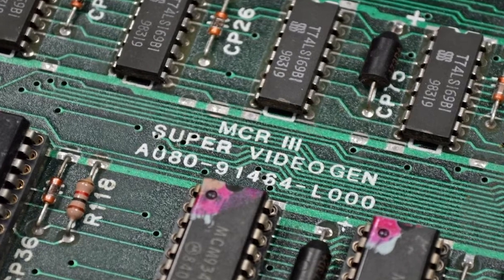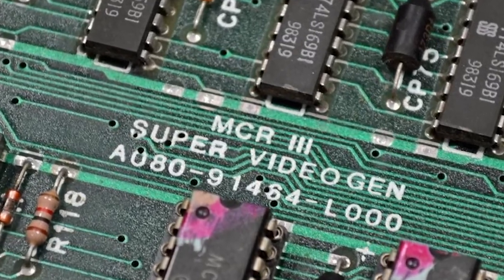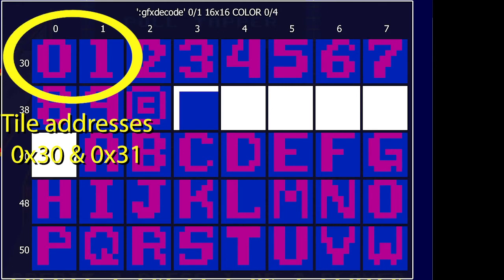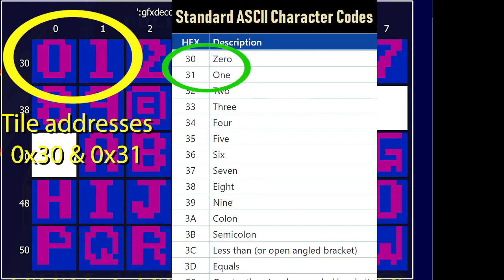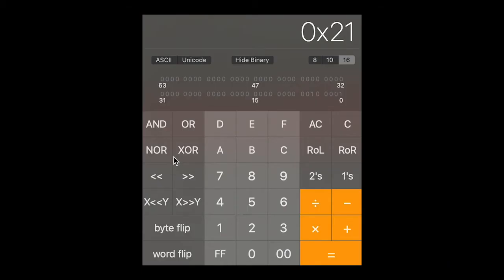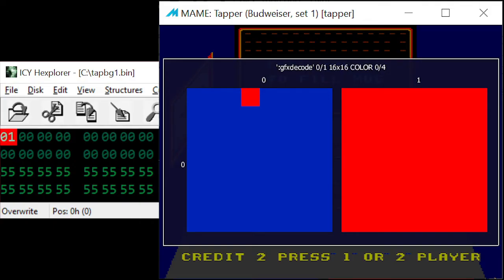Nevertheless, the Bally MCR3 style of encoding described here also has the interesting property that the address of each tile in the ROM happens to be the tile address, in hexadecimal of course, plus a zero at the end. In other words, the tile's address in ROM is simply the tile's number shifted left by 4 bits. At least the beauty of finding any given tile in ROM should make you smile, even if the process of editing that tile as you see fit might be more tedious.